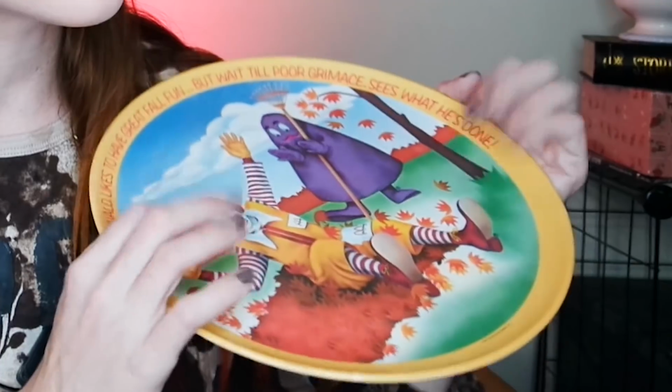So I usually do not like to buy things like this that I can't use as a function. And by that I mean, I have a ton of McDonald's glasses, although a lot of them have broken in the last couple months, so they're back on my collection list. So I was looking for McDonald's glasses as well as Halloween decorations these last 2 weekends. But this plate I wouldn't feel comfortable eating off of, just because there are some air bubbles in it and I don't know what that means.